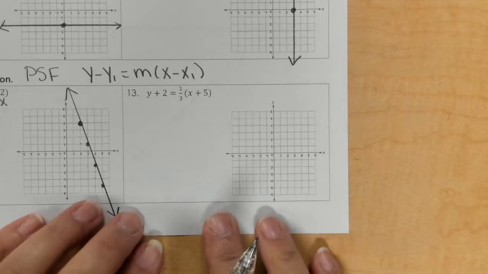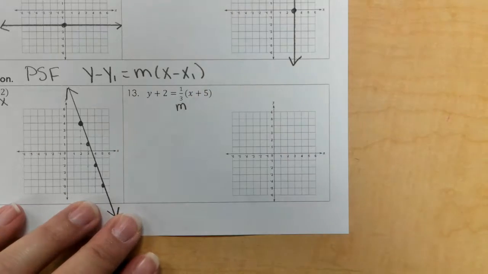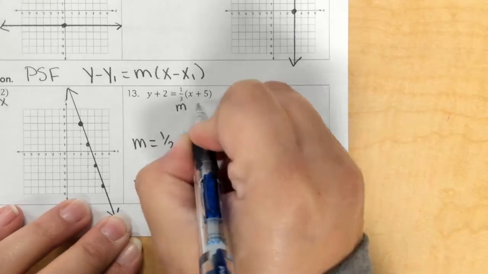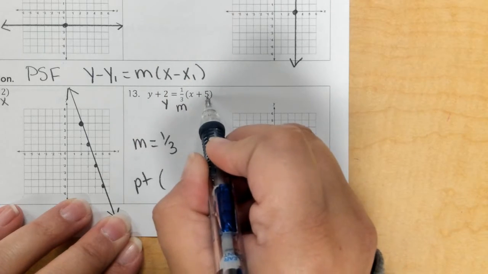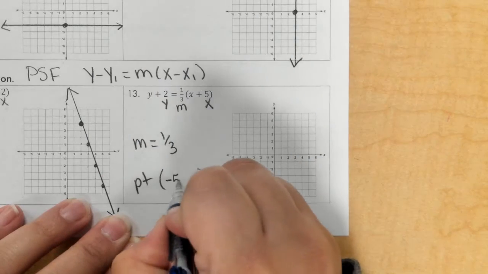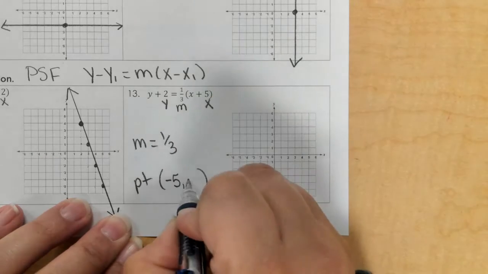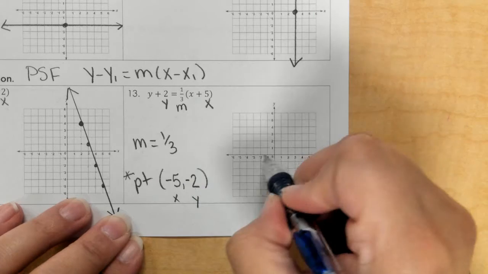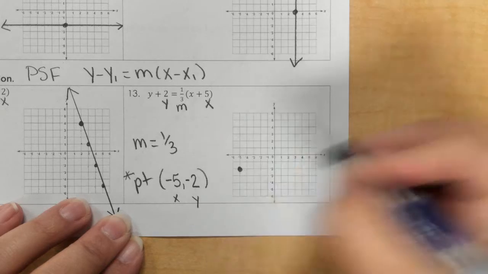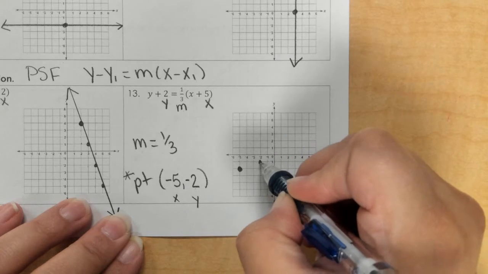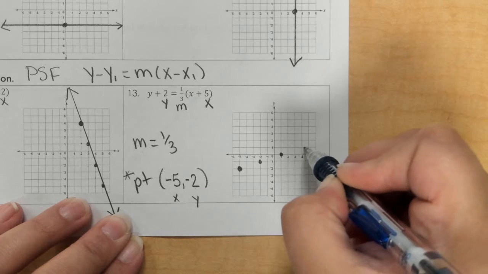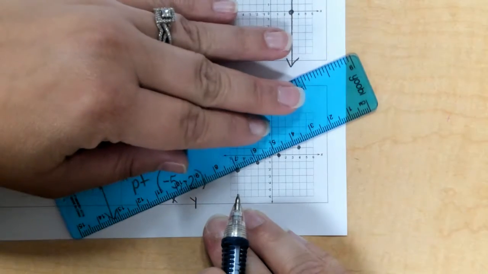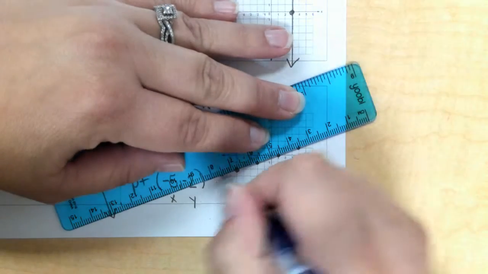Okay, for number 13, we have the slope 1/3 in the middle. And our point, x and y. So here's our x, but remember we do the opposite, so that's a -5. And our 2 is a -2, it's opposite again, so x and y. So again, start here with this point and go -5, -2, and then you go up 1, right 3. And we can't go down 1, left 3 because it'll be off the graph. So we go ahead and we can connect that.